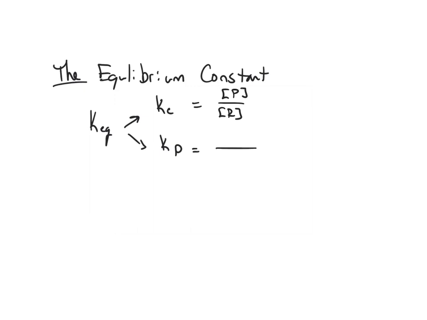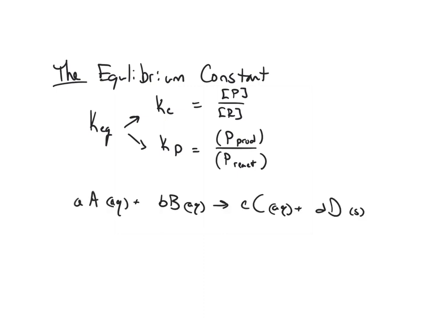But this is something that catches students by surprise every once in a while, and this will happen on our test and on the AP test. If you use concentration when you really need pressure, you're going to get points marked off. And so if you have a gaseous equilibrium situation, you want to use the pressure of the products over the pressure of the reactants. And if you use pressure, you should use parentheses, not brackets, because brackets assume aqueous solutions. So if you use brackets around pressures, you're going to get it wrong. I will tell you that this will happen on our test, and someone will do brackets when they really mean pressure.